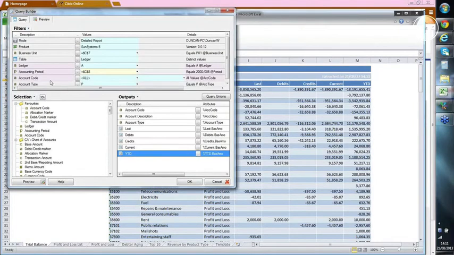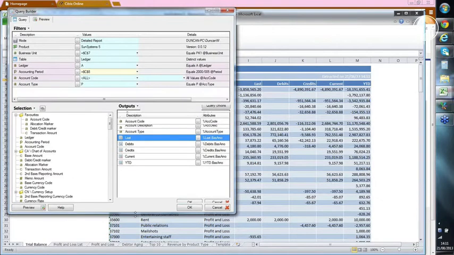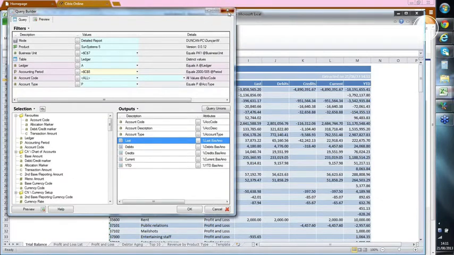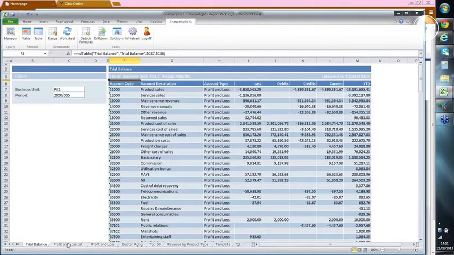As I say, we're picking up the information, outputting the account code, description, account type, and a number of other output fields to create these columns. What we've got here is an output field where we just changed the name of the output field and we've applied a filter to this output field. When we create these report packs, some of these reports are table-based. As you see here, this is a single query driving this particular table.